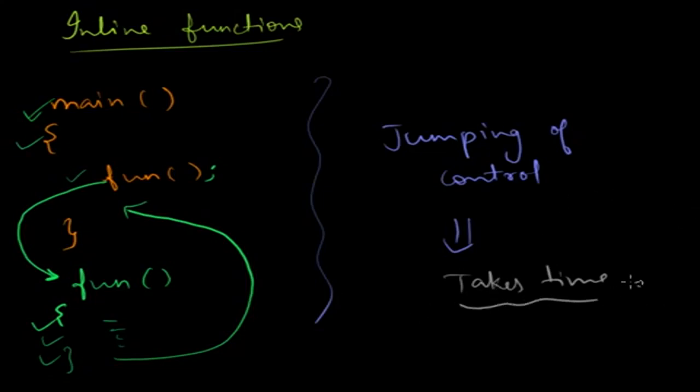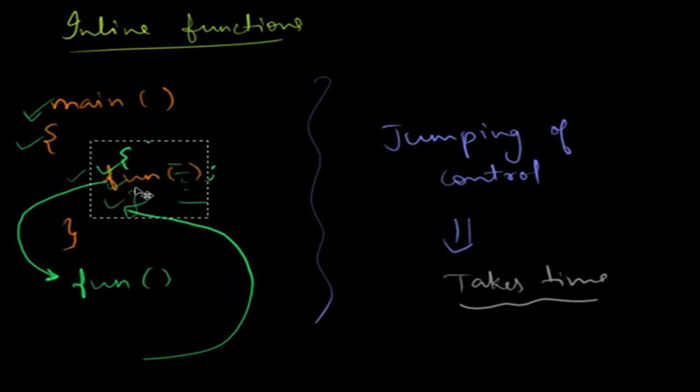Now what happens when you declare a function as inline is that whenever the compiler sees a function call, it actually replaces that function call with the body of your function. It directly replaces your function call with the body of your function. So actually this happens. The call is replaced by the body. Okay, quite a clutter here now.